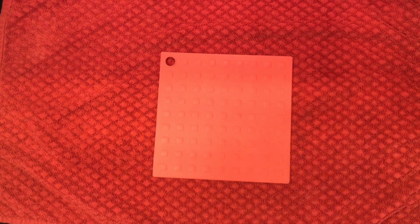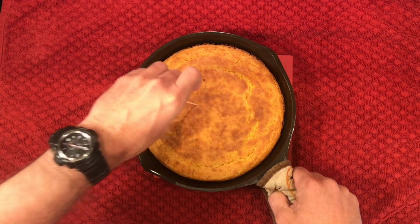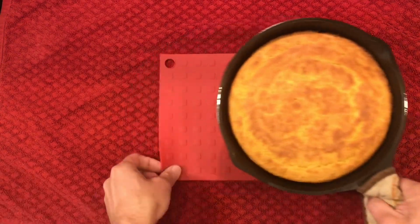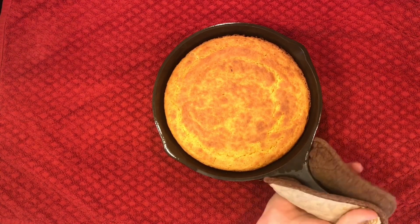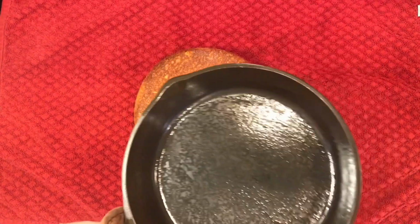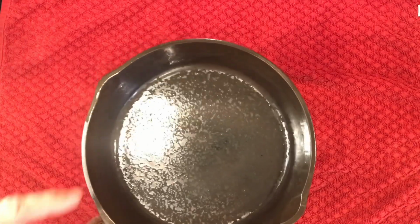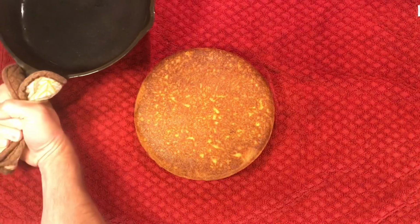Alright, it's done cooking. Now this is not how I would normally get my cornbread out of a skillet, but since I'm testing it, I want to see if this works. Here we go. It came right out, and there is nothing stuck on the bottom but a couple crumbs that I can probably clean out with just a paper towel.